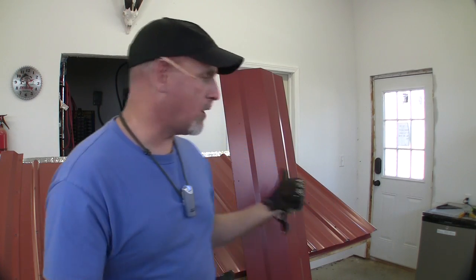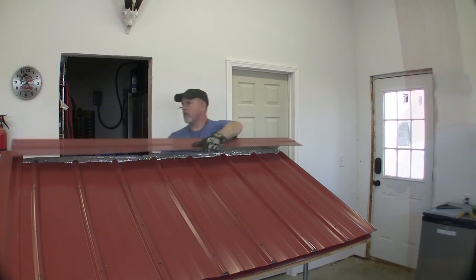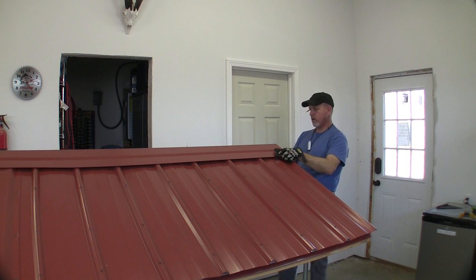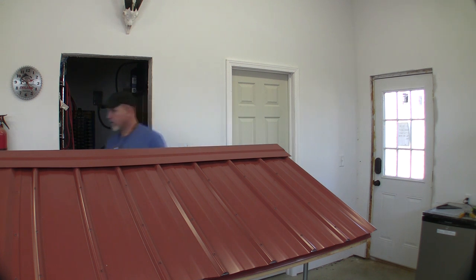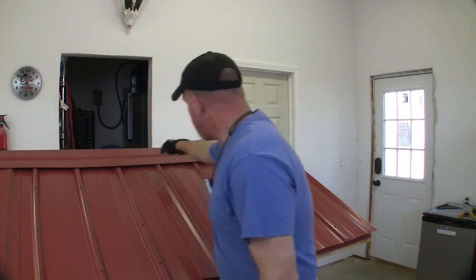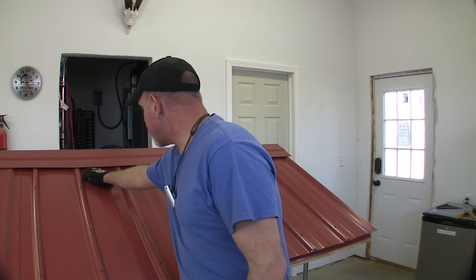So really you're just going to lay this ridge cap on the top there, get it lined up real good, keep it square on the apex of your roof, looking good on the end. Then you just run your screws down into your ribs all the way across. Up in here is where you have that closure vent that'll keep the bugs and the critters out.